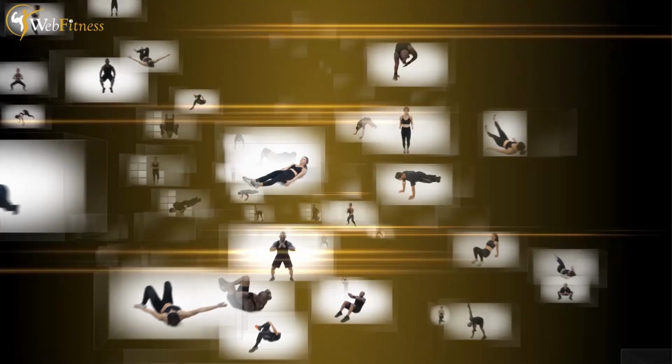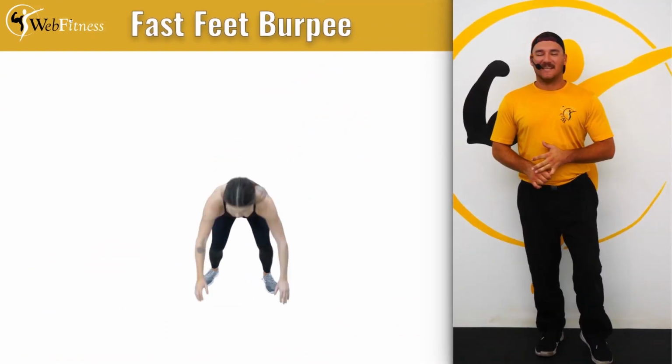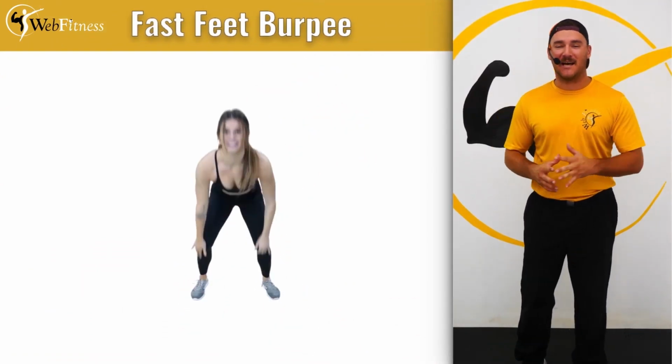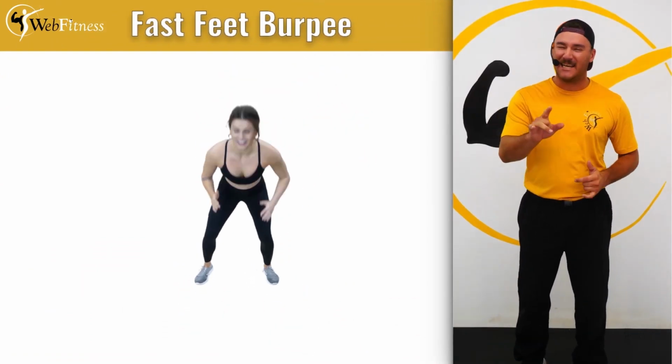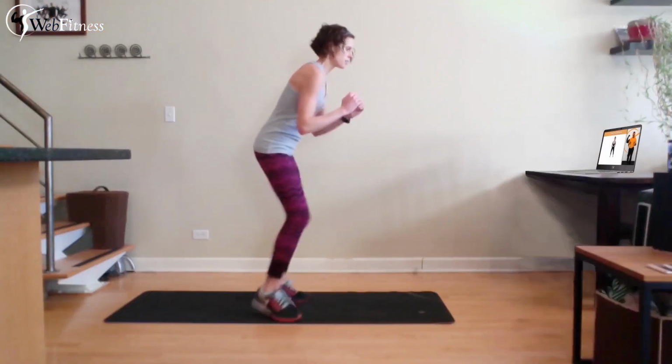This is one of the many exercises you will experience in WebFitness. That's what I'm talking about. Push yourself. I know you got one more. I see it. Come on now. Exactly what you just heard is exactly what you're going to get.